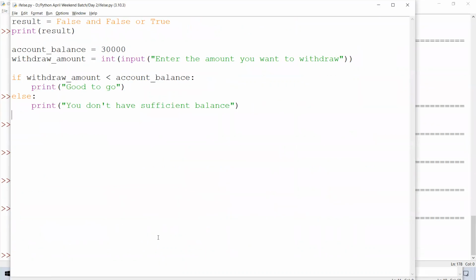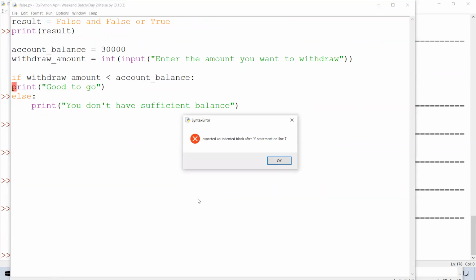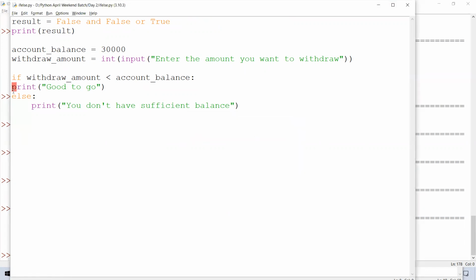good to go. Now what if we don't give this indentation? I have removed the 4 spaces and I run it. What is the error we are getting, guys? Can anyone read it out? Expected an indented block after if statement on line 7. So whenever you use the if condition, indentation is compulsory.